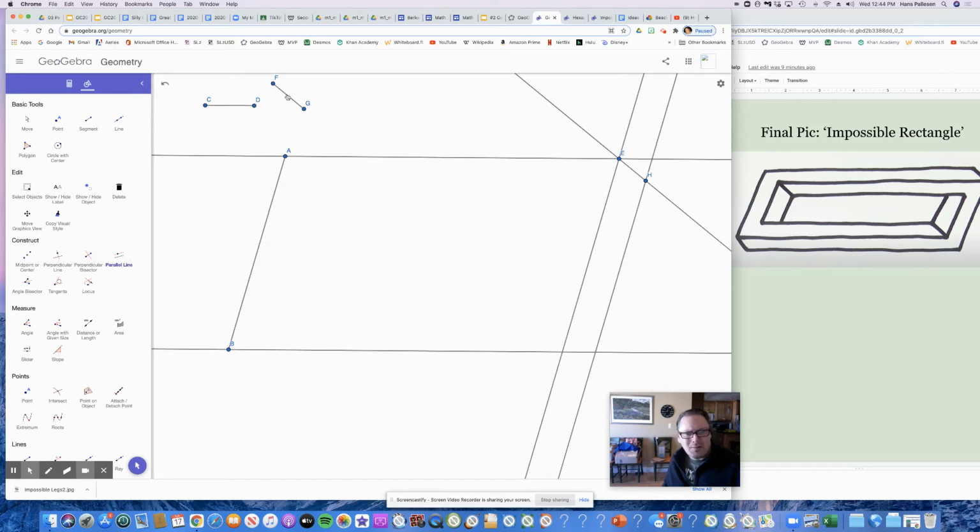So I want another parallel line that goes through this point, and I will mark that distance or the width like so, and pick a parallel line that goes through it like that.